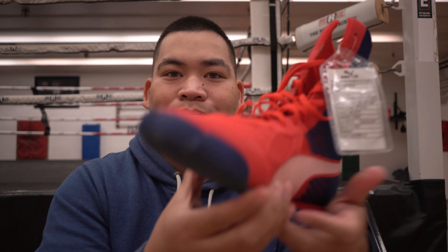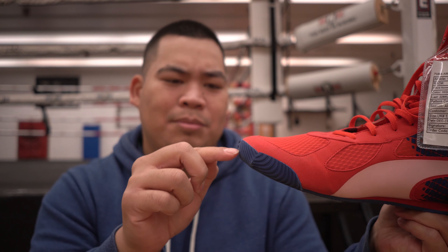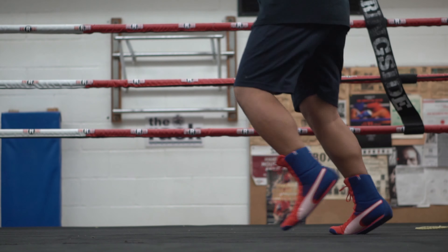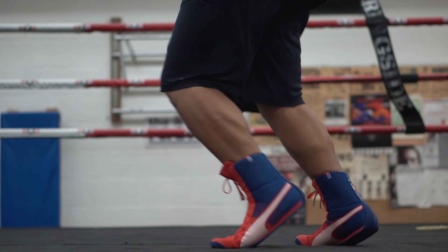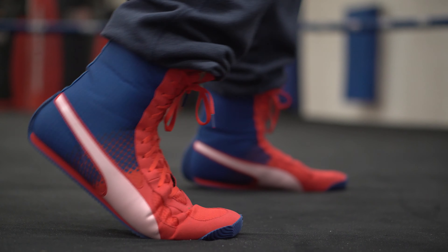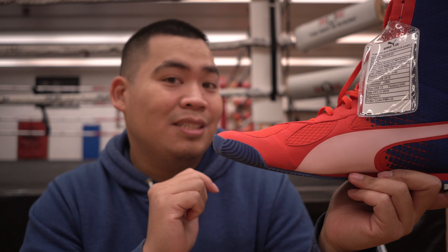And even the toes in the front — the toes have raised edges as well, whereas on the Box Hog it just stops about here. I found these are really helpful because whenever I'm shadow boxing or dancing around in these, I can feel the grip when I'm dancing a little bit. You can feel the grip right at the tip of your toes and it helps you push off and add more power to your shots while being mobile. Usually when you're being super mobile you don't hit as hard, but with these I feel I can really dig in more when I hit. Nice little touch.